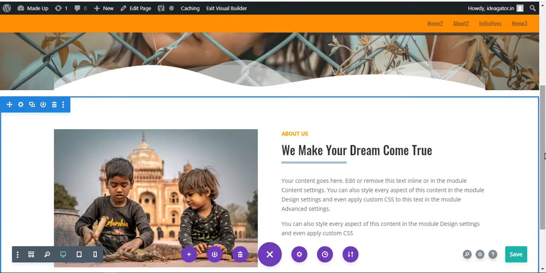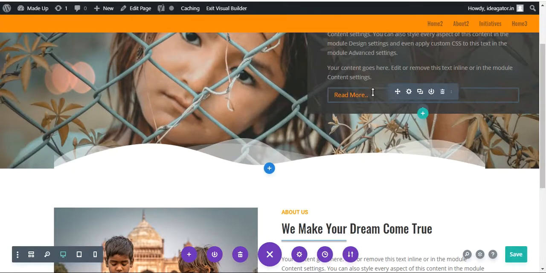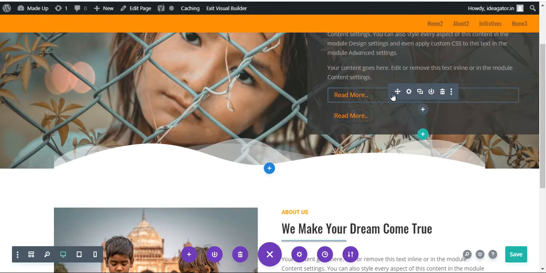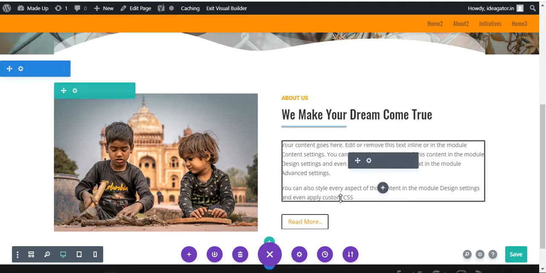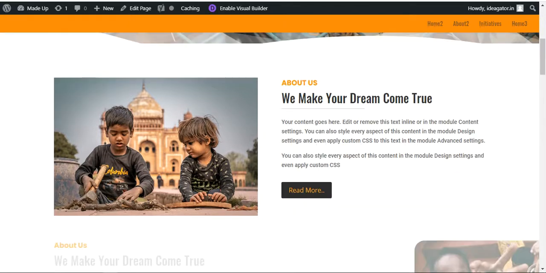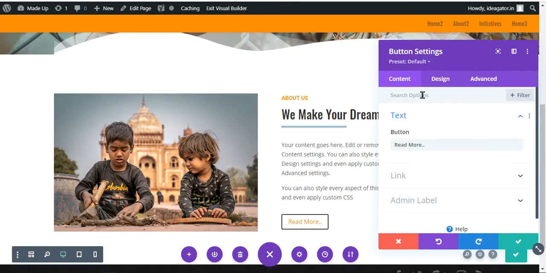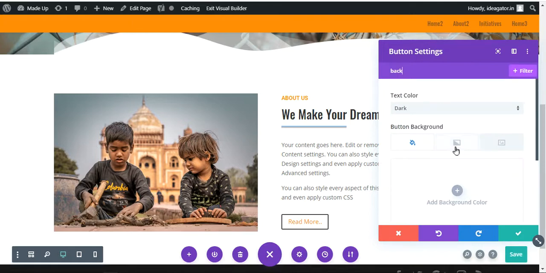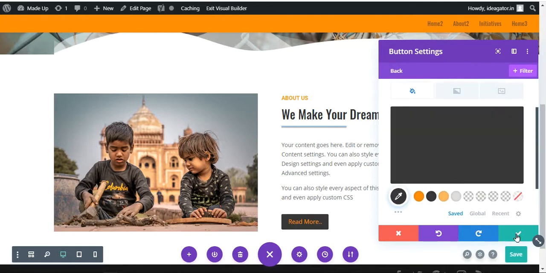Fine. The next thing we need is to make a duplicate of this. Just create a duplicate, just drag it and place it below, and you got it, right? Again, I'm leaving the design to you. You just need to add the background color. Just search for background and the color is black. Fine.